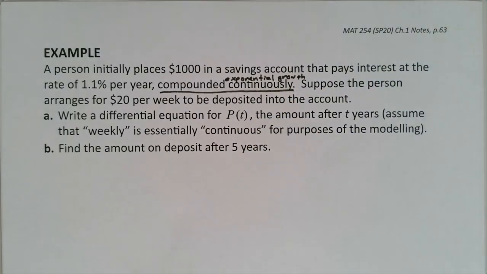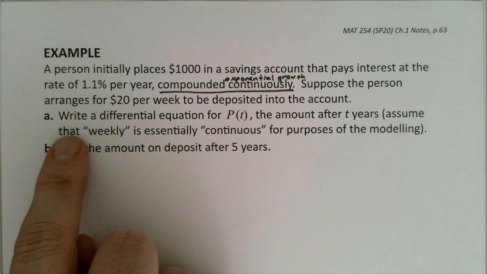And then it says, suppose that the person arranges for $20 per week to be deposited into the account. I don't know if any of you have a savings account where you deposit money on a regular basis, but it's a really good strategy to kind of force yourself to automatically deposit a certain amount per week or per paycheck into the account. You just don't even think about it.